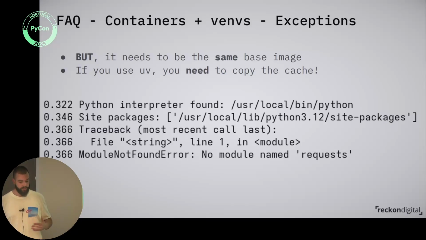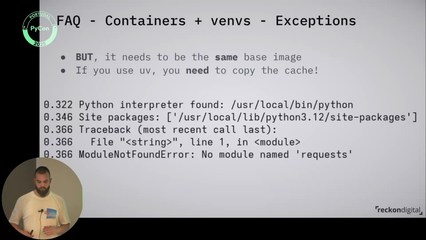The other thing is that for UV, you do need to be a bit extra careful. Again, if you've been following, you can probably understand why. So UV does this trick where the site packages are not necessarily installed there, they are just hard linked there. This means that when you copy over a virtual environment, you are not actually moving the package itself. You're just moving a reference to it. You can think of it that way.